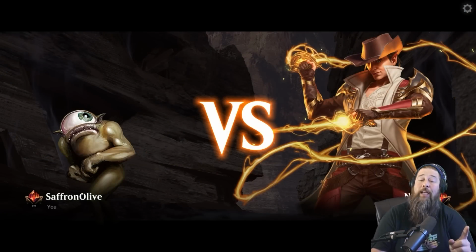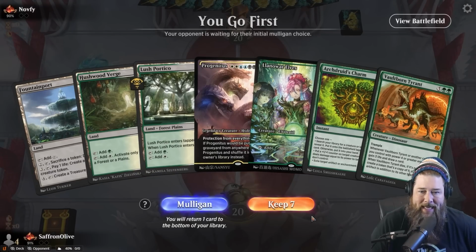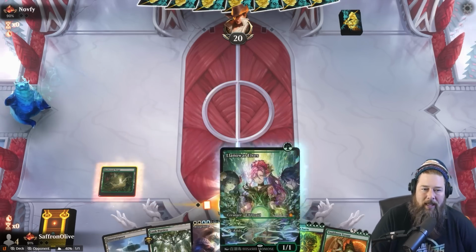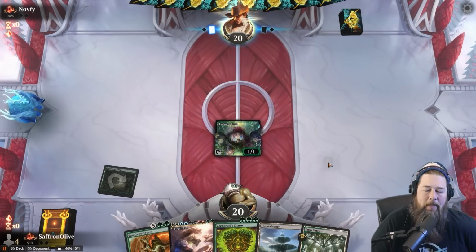Progenitus time. Hopefully Progenitus time. We're trying to Kona some Progeniti into play. This hand, all right, we can deal with this. The Archdruid's Charm seems decent. Archdruid's Charm probably looks weird. I think the card's actually really good though. Like, I think the problem is triple green.